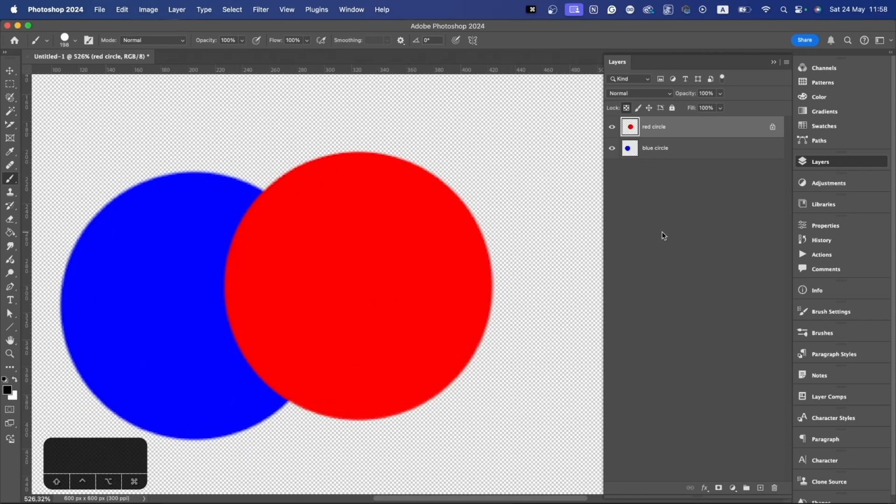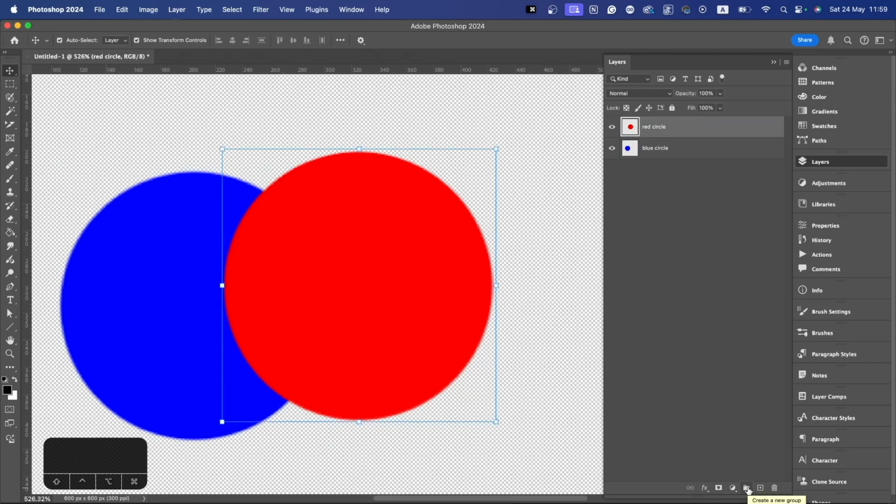Pretty cool stuff. Next, we have some things that we can do with more than one layer, which is grouping. So right now these are two individual layers, meaning that they're in no way connected. They just simply happen to be on top of each other. But what if I want to add an effect to two layers at the same time without having to combine them into one? That's where the group option comes in.